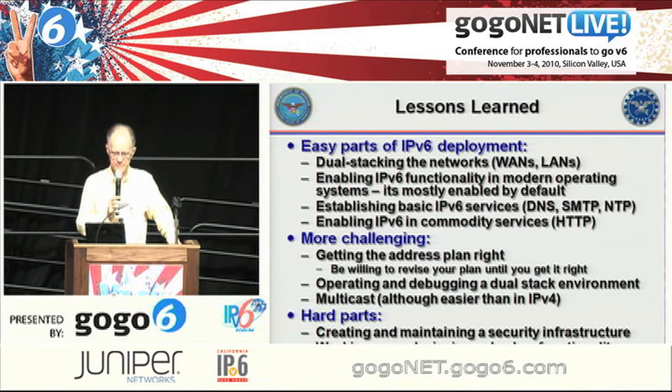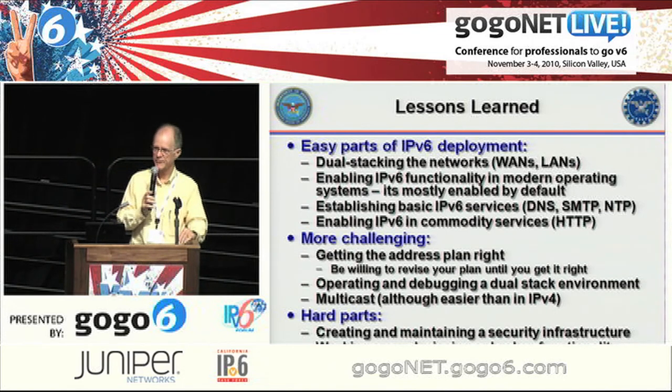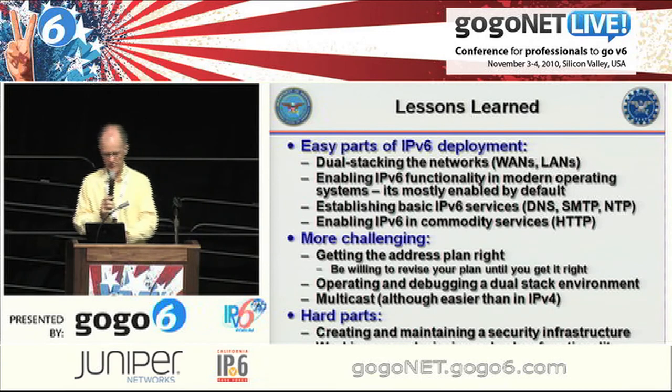And this is more something that's been happening lately, getting timely fixes from vendors. At first, it was real easy. We'd point out a problem to them. They'd say, oh yeah, we haven't tested that before. We know that's a problem. It's clear. And they'd come back with a fix. Now we're getting to subtle second and third generation problems. We've been beating on the equipment in our environment with V6 traffic for several years now, and we try something new, we try something different, something doesn't work, we have a bit of a problem.